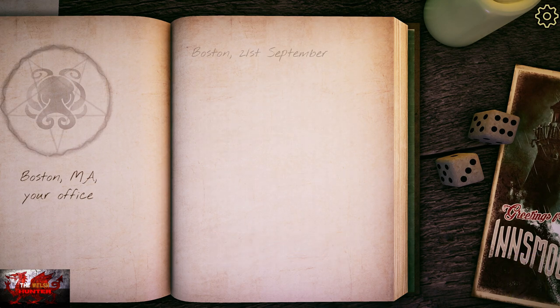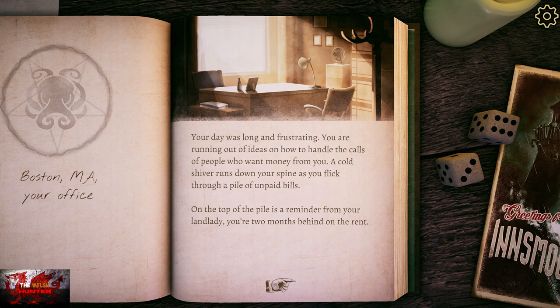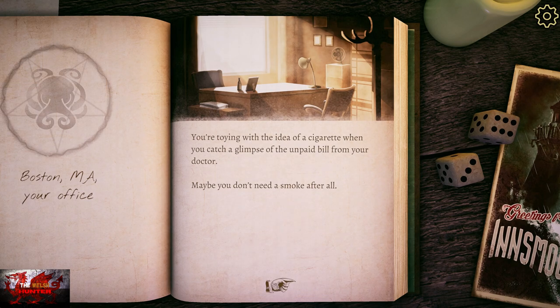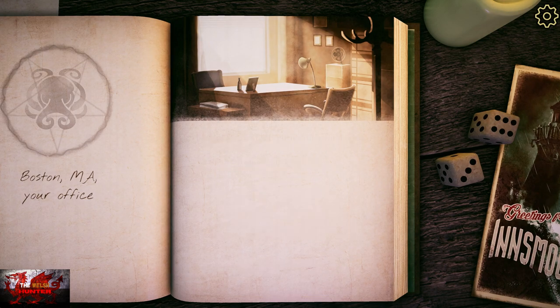And we're actually going for Broken Chains. We're going for another achievement and another ending. So we've got three endings left. So, stay at your desk. A cigarette. Say, who is it? Invite her in.